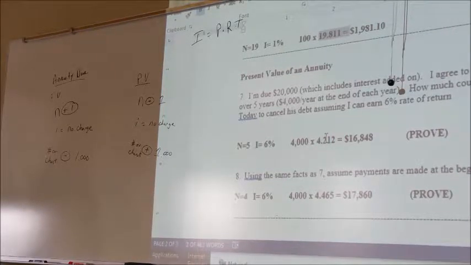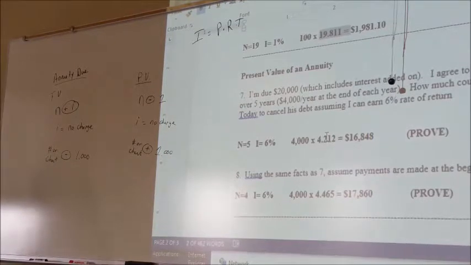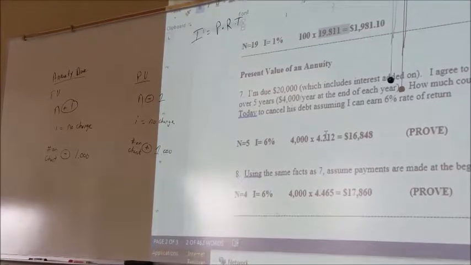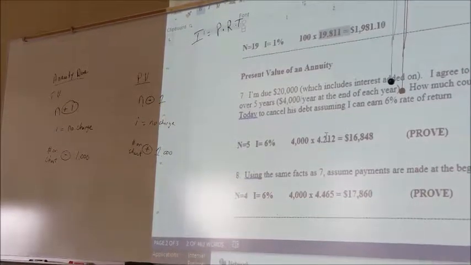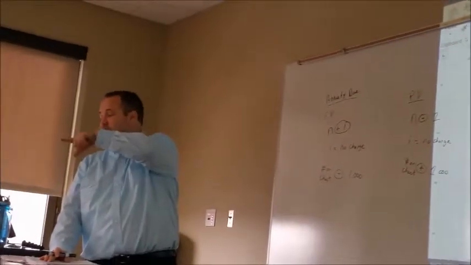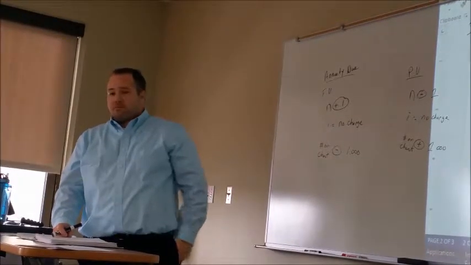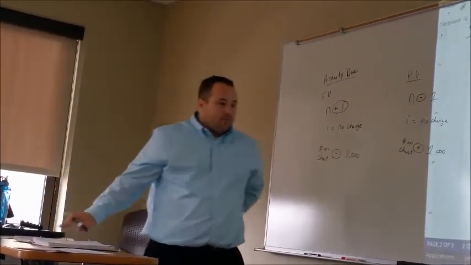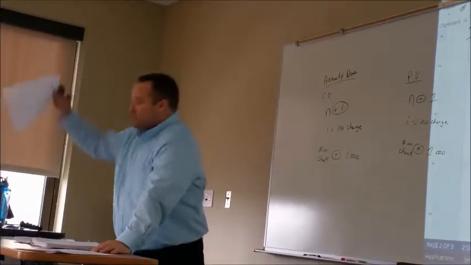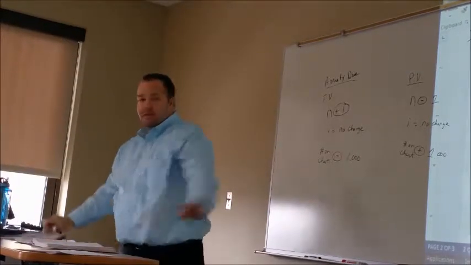Well, that's not necessarily the case always, like with your credit card bill. If you don't make a payment, or your student loan bill. If you take out $10,000 in student loans and don't make a payment the first year, they're going to start calculating interest not only on $10,000, but on $10,000 plus the interest that you racked up that first year. So what's the difference between simple and compound? Compound, your charts are designed for compound. Charts are compound. That's simple.